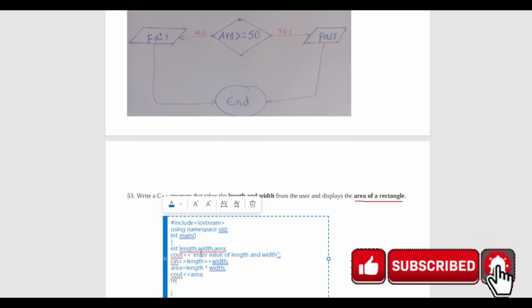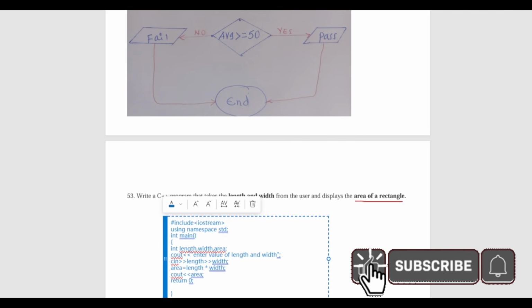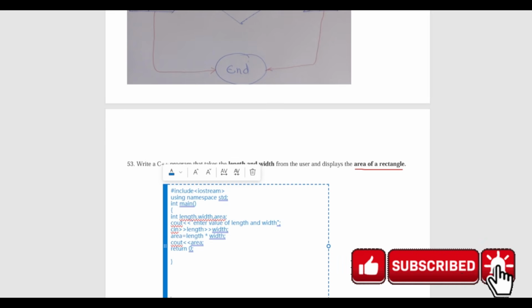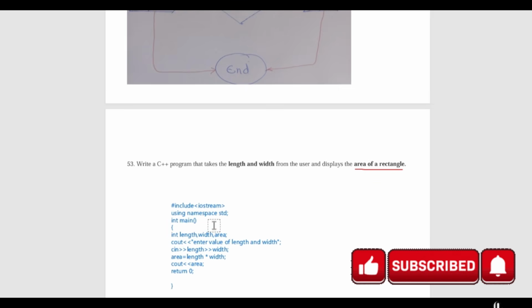At the end, return 0. This is how you can write your code. So this is a C++ program to take length and width from the user and display the area.